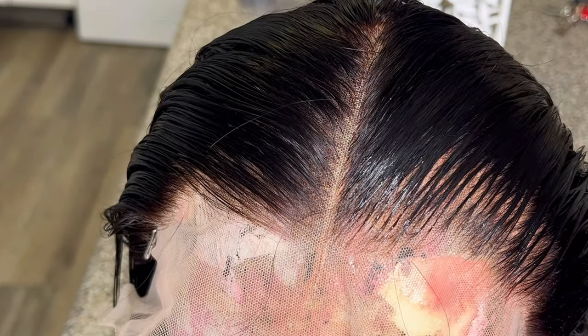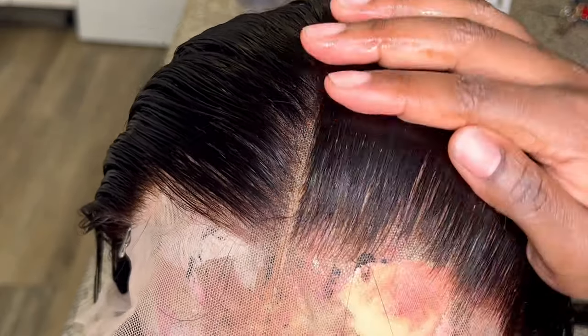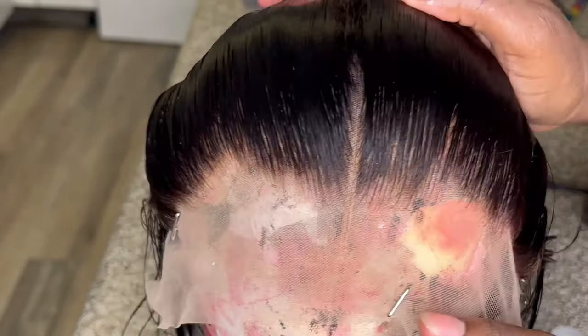It does get a little bit dry pretty fast, so I'm just using a little bit of water just to see how much I've plucked out. I use the water also because when you are actually going to style, you'll get to see what has been plucked. You get to see your progress of how much you need to pluck or how much you've actually plucked out, and what it might look like realistically when you apply it onto skin. So that's what I'm showing you, the difference between the side that came pre-plucked and my plucking.